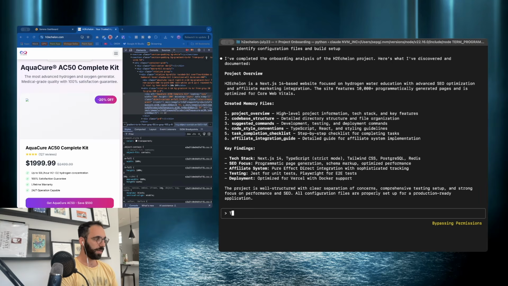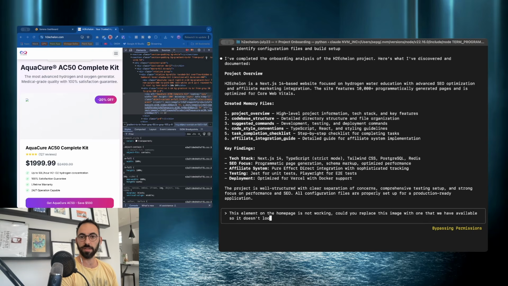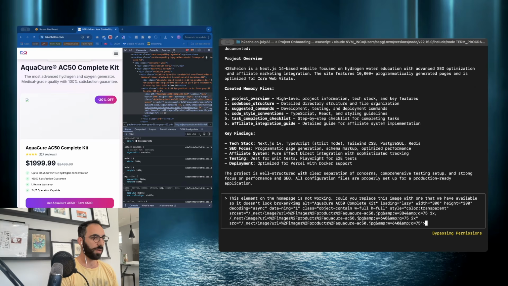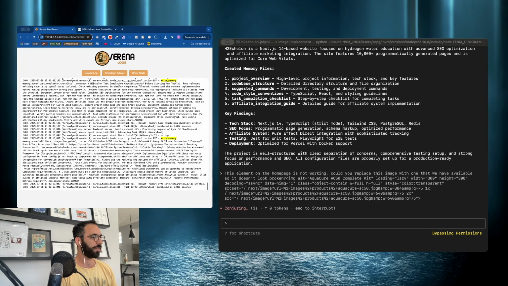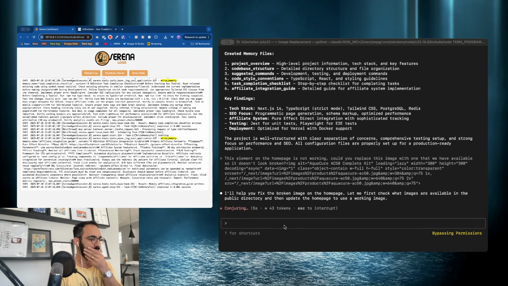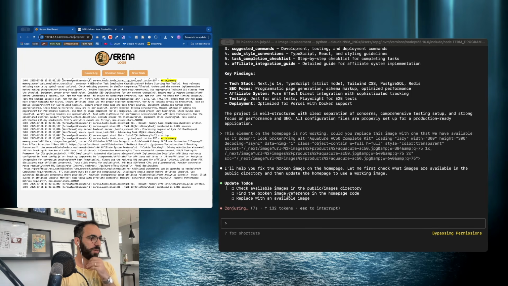I'm going to say, this element on the home page is not working. Could you replace this image with one that we have available so it doesn't look broken? I'll paste that and click. Now you go into here and you'll see broken image homepage. So it's going to check the pages that are available.